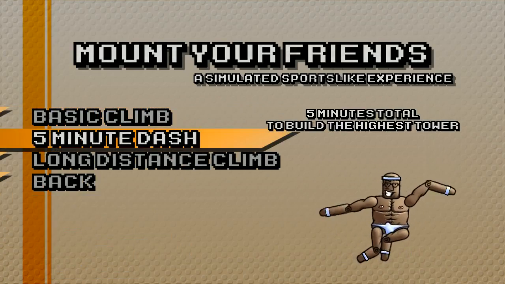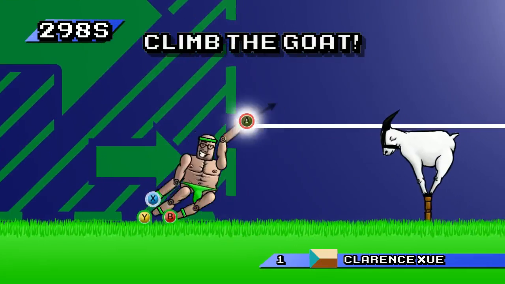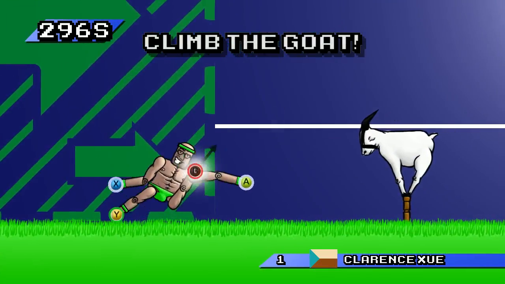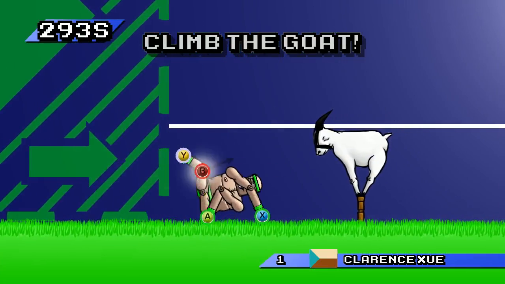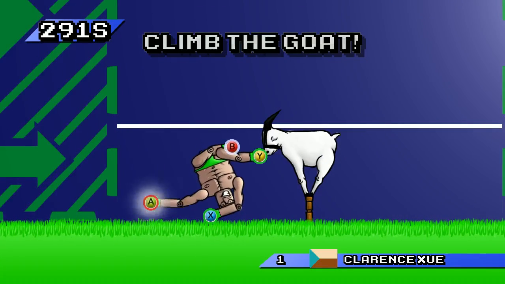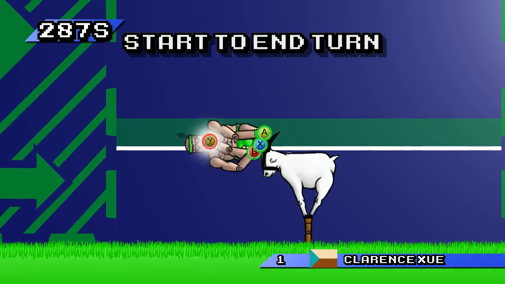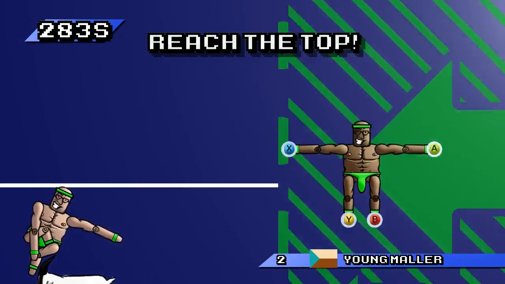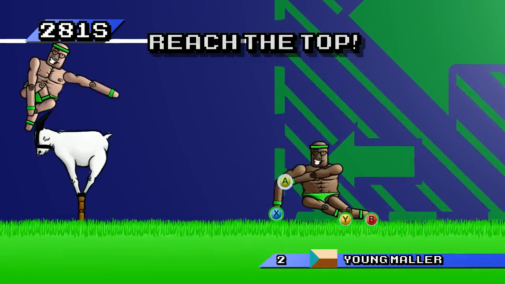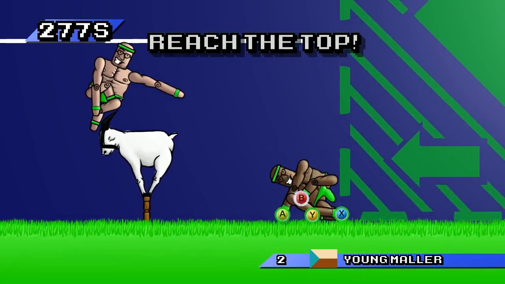There's one more to do. There's the 5-minute dash. Let's see how far I can go climbing this goat. Let's just go. Let's go. Let's go. Climb the goat. Climb the goat. Just Hurricane Rana your way over to the goat. There you go. Okay, now X up. X up. All right, now Y. Nope, no, just A. Oh, that wasn't very good. But now we're going to get Black Northern Lion, who's a little bit taller. He has stronger dexterity in his legs.